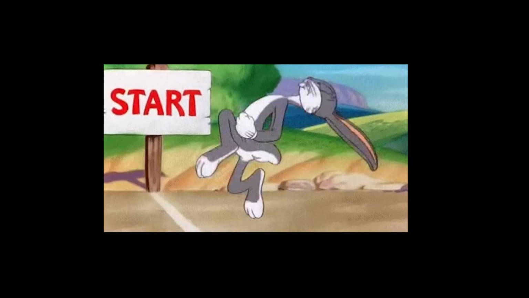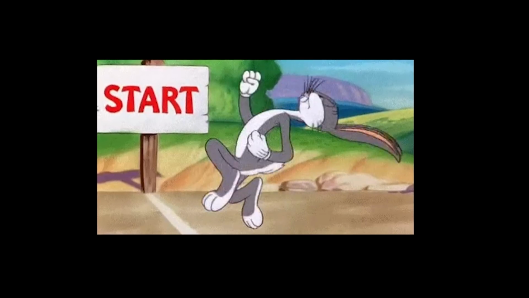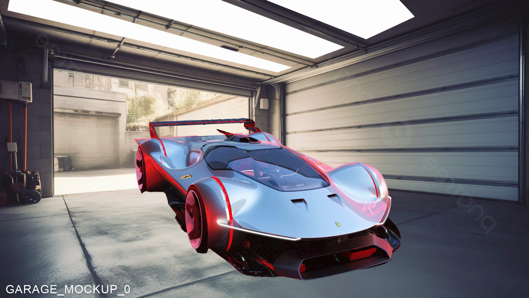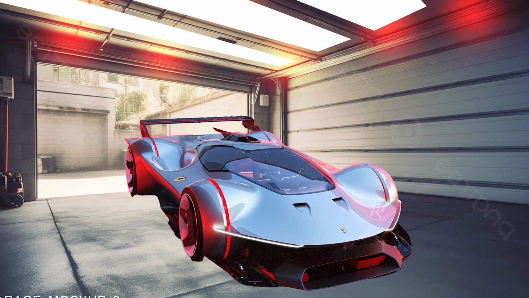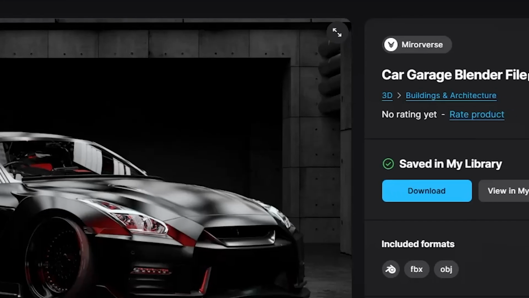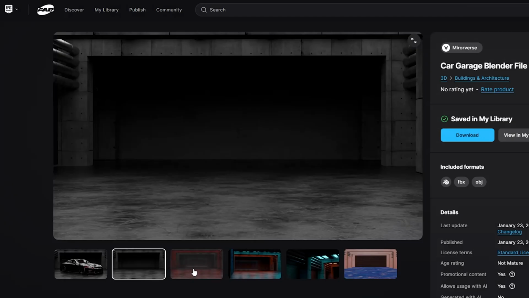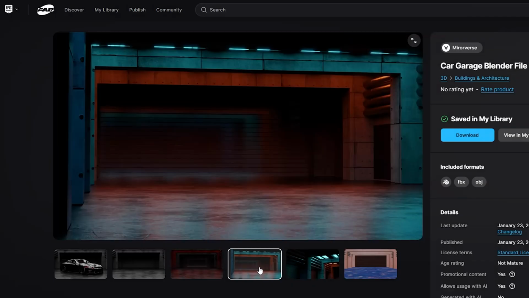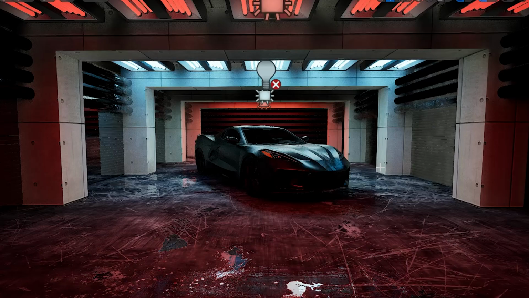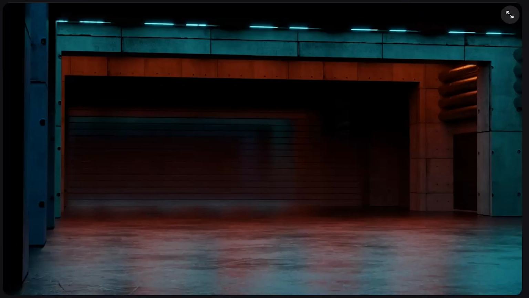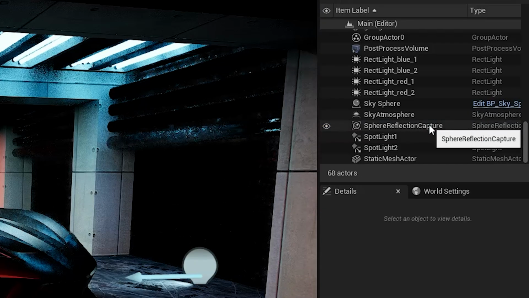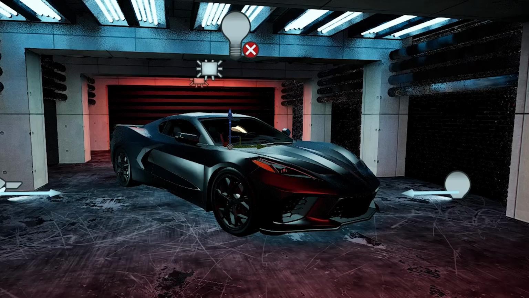Lighting and referencing. When starting this project, I knew I wanted it to be simple. A car in a garage, camera pushing forward, with animated lighting. So when I looked on Fab and found car garage blender file, I thought this would be perfect. I used the images for this model as my reference, and set up a similar lighting setup. This instantly helped my scene look great. After all, I've already followed a reference. Plus, deleting the skylight really helped. I swear this thing always messes up my shadows.